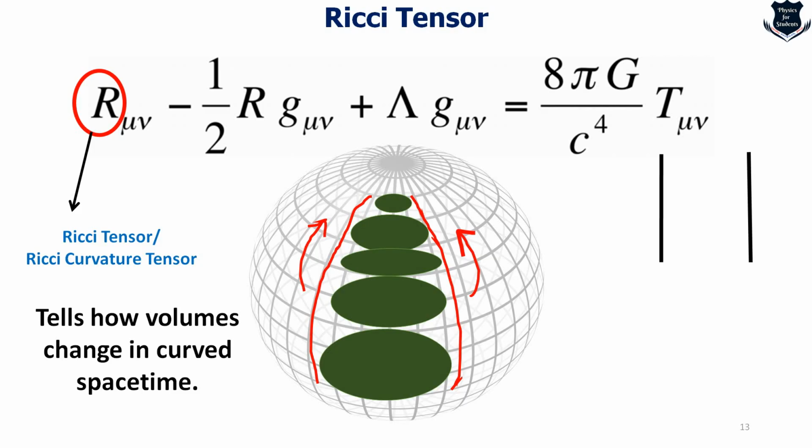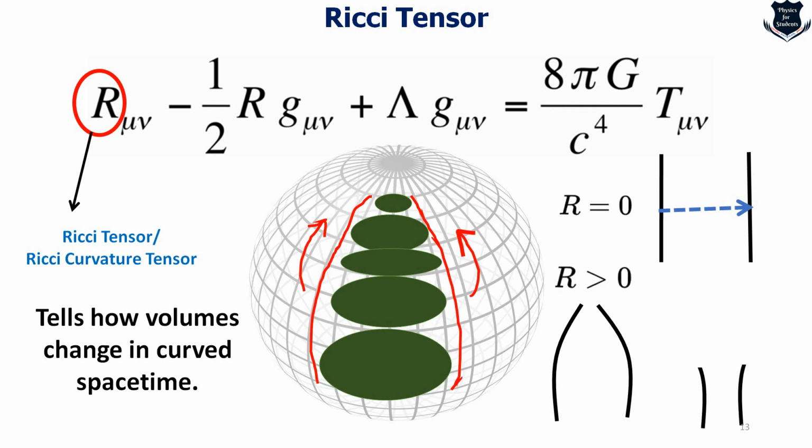Again, if I take two parallel lines and move something along them, it really doesn't change, so it is flat. So the Ricci tensor is 0. Here, as I have shown you in the animation, when this thing is converging, the Ricci tensor is greater than 0, and when it is diverging, the Ricci tensor is less than 0. Now note one thing importantly: this entire field equation has two R's. The first R has a mu nu, the second R does not. And what is the reason? We will come to that part very soon.